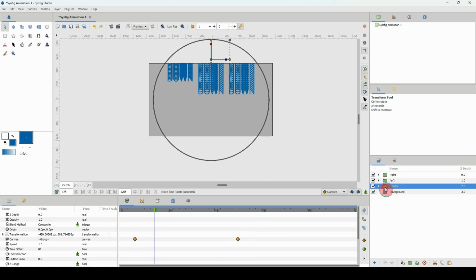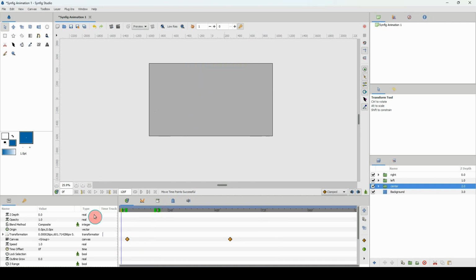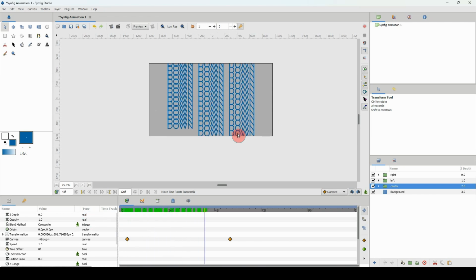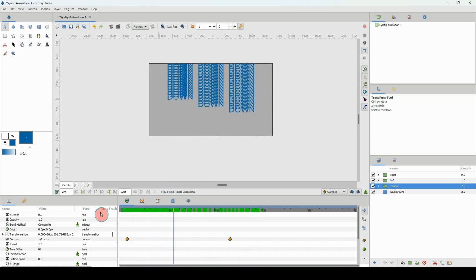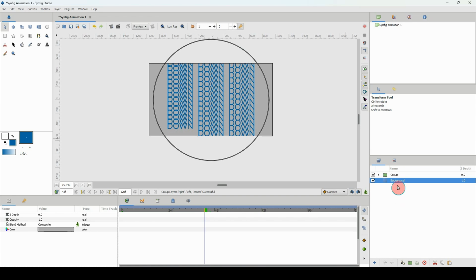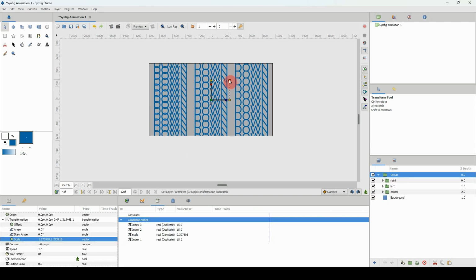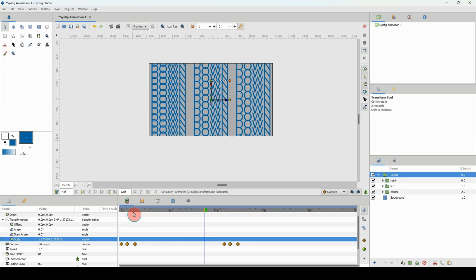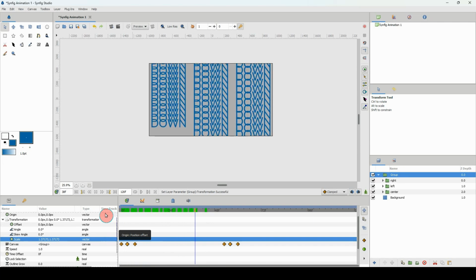Move that up, center here. Let me see, move this up a bit, and that is looking okay to me. So if we play, we have that going on. And now if we wanted this to fill the entire screen, of course we could put all of these in a group, select the group, and scale this up, and run it back to see what that looks like.